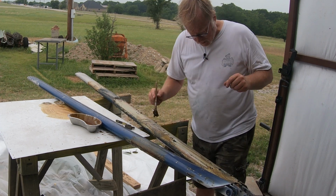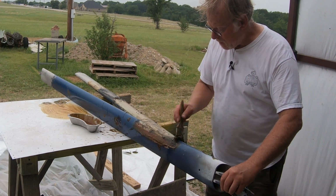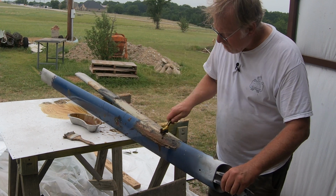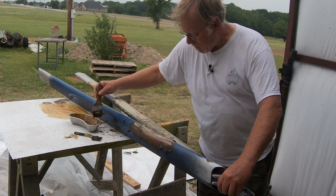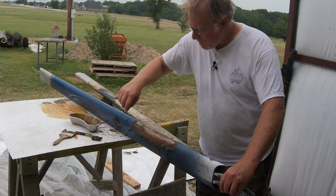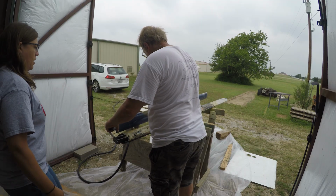Yeah, look at this. Come here, check it out. No, it's not worth stripping, but it's worth investigating. That's a fail. This is scrap. Check it out. Yeah, what you got? See the red? Yeah.